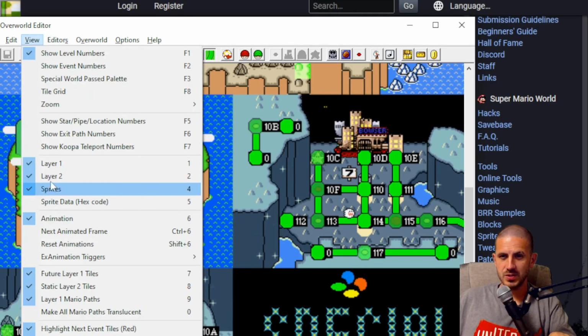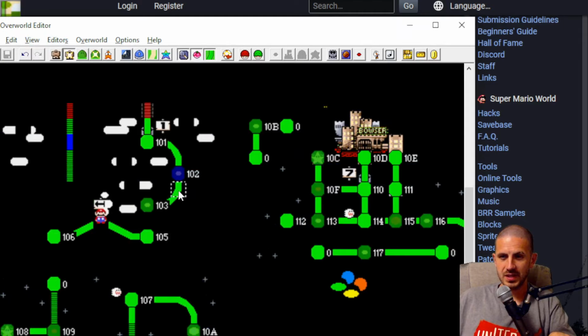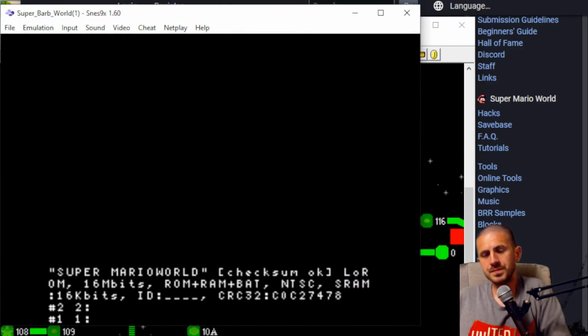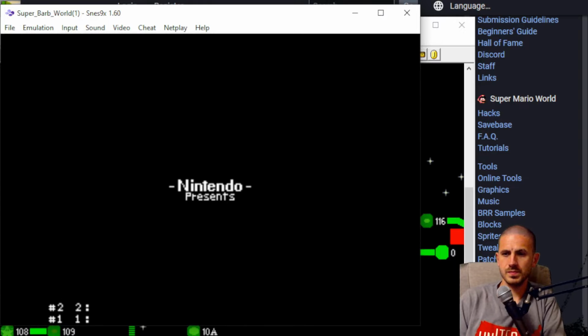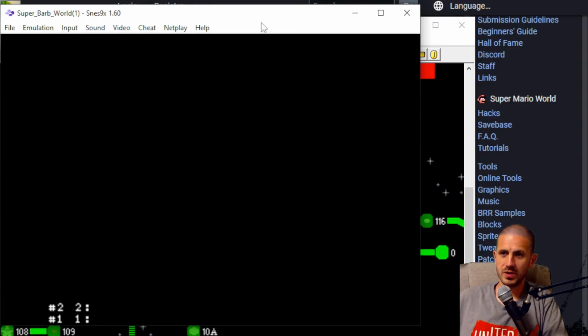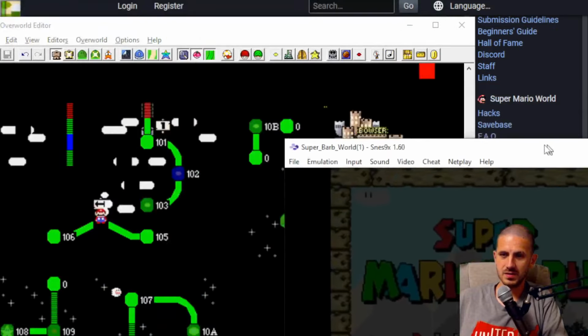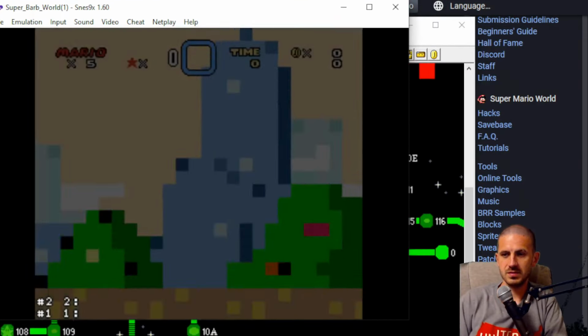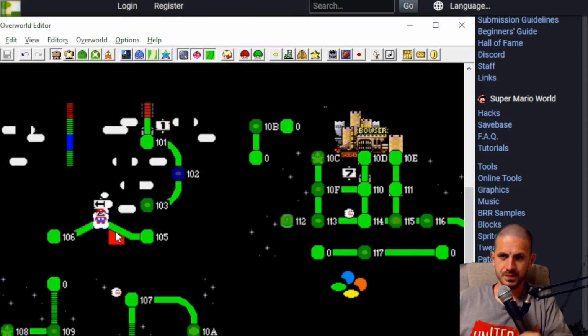I made it so you can't see layer 2, and then it let me select layer 1, I think. So I don't know. I don't know where Mario was walking off to when I went to the right, because clearly nothing's connected there. Maybe because there's no path like this.